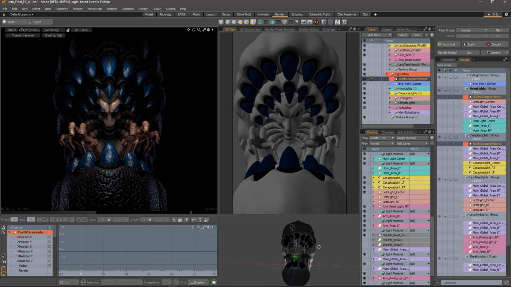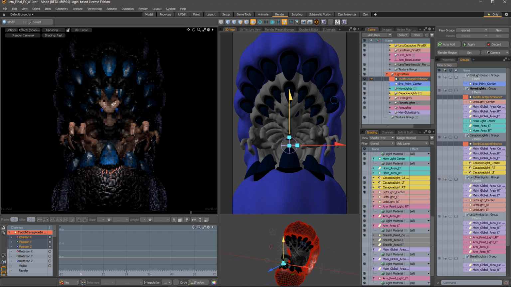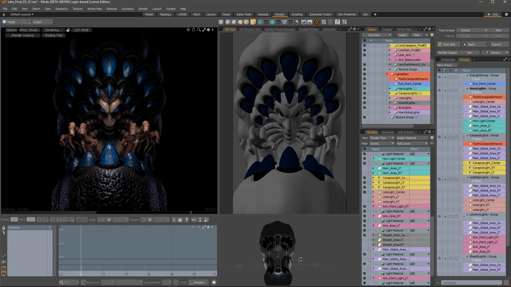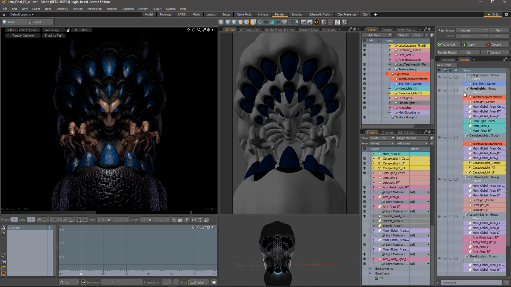Let me see. I think I'm going to do the same thing with a small light up here at the top, so I can get a little bit of a light. Just a little bit up here I think might be useful. But overall, that's kind of a simple little procedure. You just got to stay organized up front when you get started by setting up your groups.